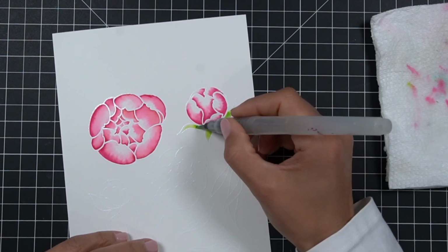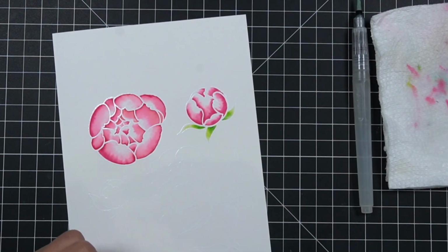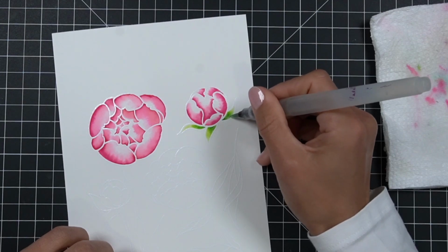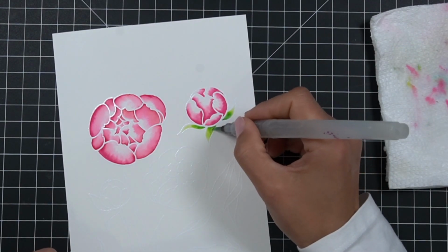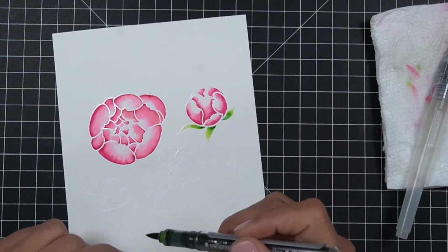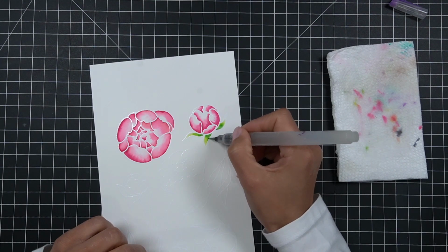Then we're going to leave that to dry, and we're going to move on to the stem and the rest of the flowers and the leaves. And if you feel like once you finish coloring everything, it needs more depth and detail, you can just go in and add more. That is not a problem. It doesn't make it look like you've overworked the image, because these are watercolor markers. So you just keep building up your colors and your depth and your details until you're happy.